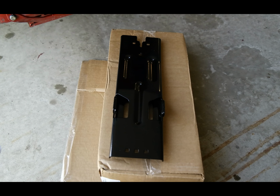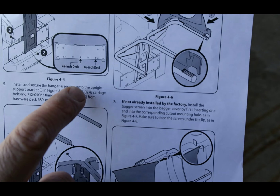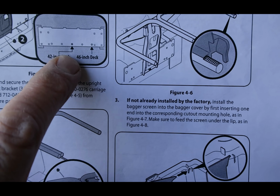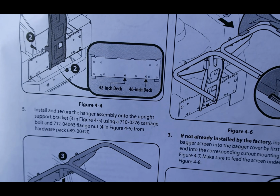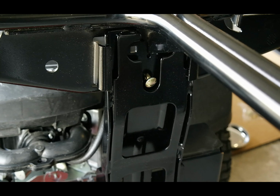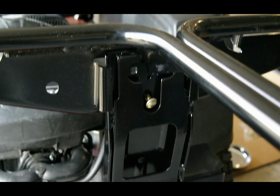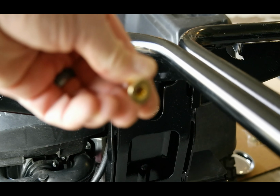The next step is we're going to install the support bracket that holds up the bagger mechanism from the support brace you just installed. But one key thing to make sure you understand is that if you have a 42-inch deck versus a 46-inch deck, the mounting location for the bracket on the rear brace is going to be different. So you got to make sure that you catch that. Now I've got a 46-inch, and so mine is going to have to line up with this hole right here. And that bolt is going to go right there in the middle of the hanging assembly, and the nut is supposed to face the engine. So we can see that this is going to go on the other side.